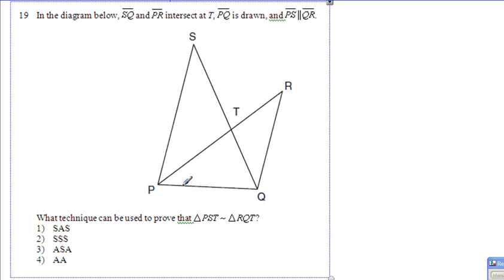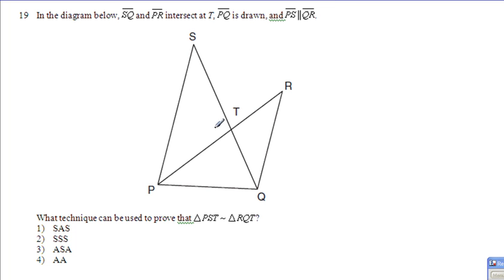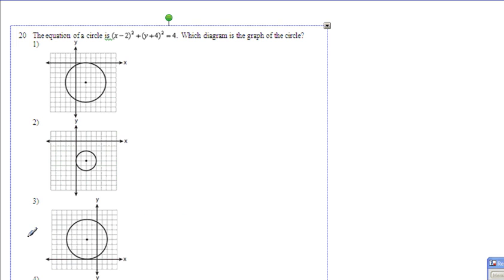Alright, here we're trying to see how these triangles can be similar. Triangle PST, this portion, and then RQT. Since these are straight lines, we know one pair of angles are equal to each other. PS is parallel to QR. That means this angle is equal to the other angle by alternate interior angles being congruent in parallel lines. Oh, I guess we've done this already, because by the AA method, these two triangles must be similar to each other.